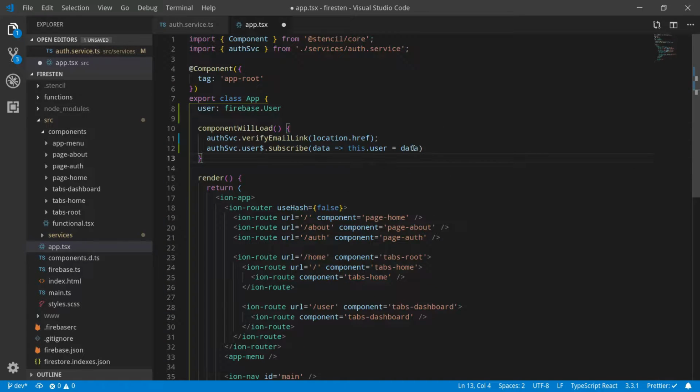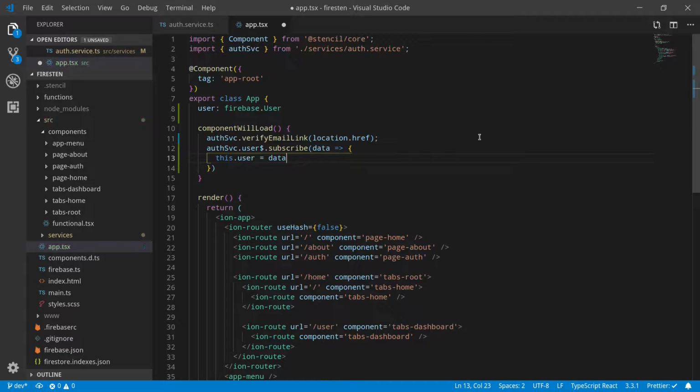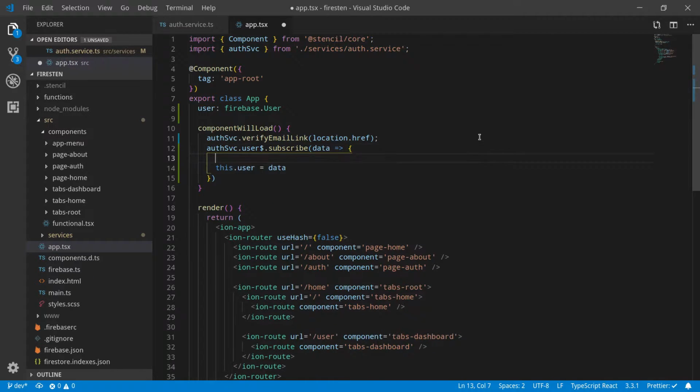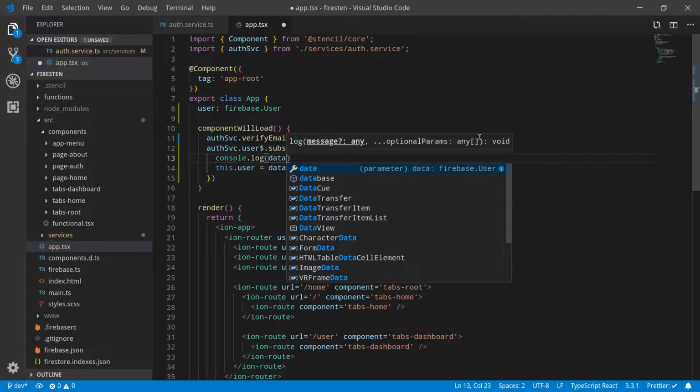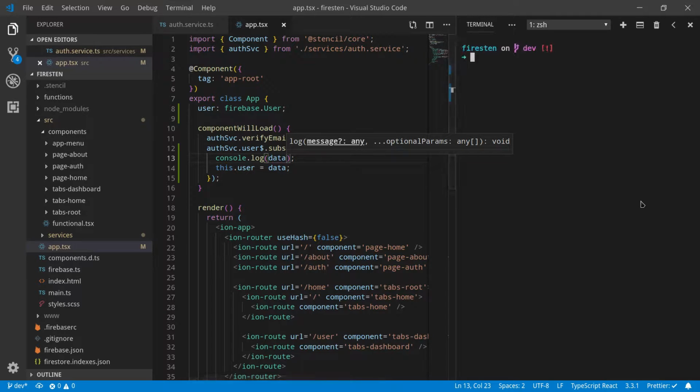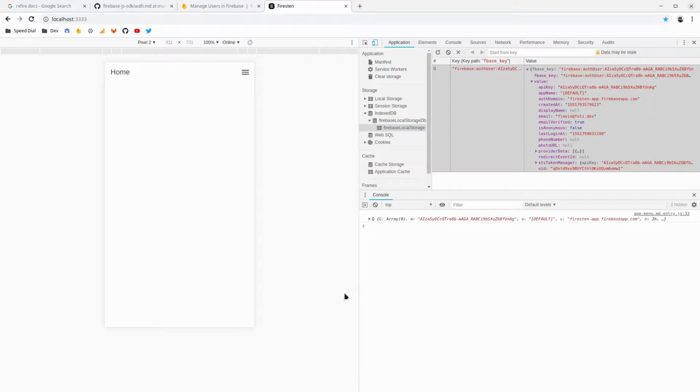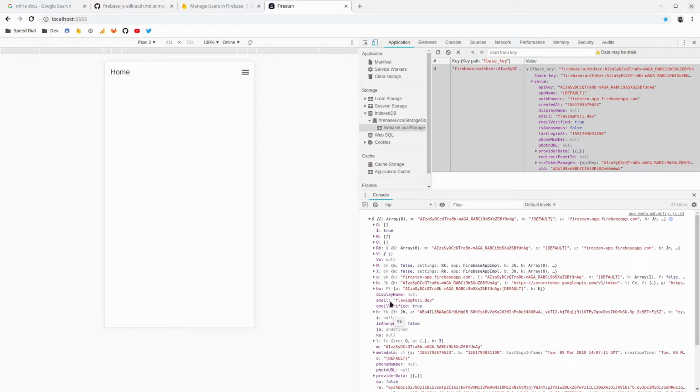Before we do this, let's console log that data. And let's run the server as well so we can check it out. Now here in our server we get the data, which is the same as this one with other stuff to it, like the Firebase SDK details and things like that.